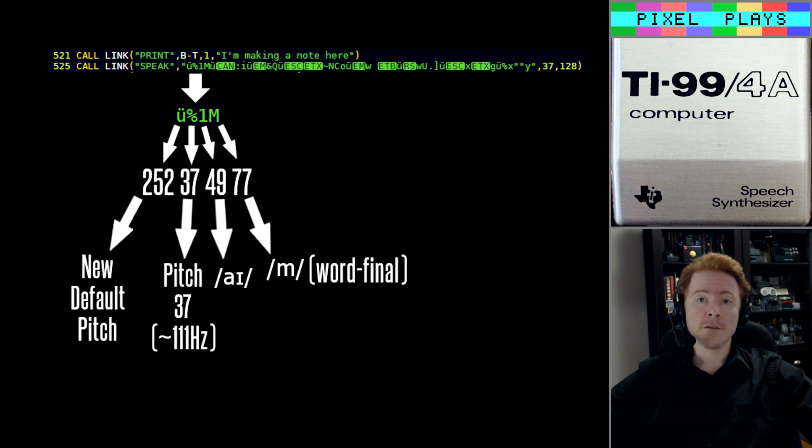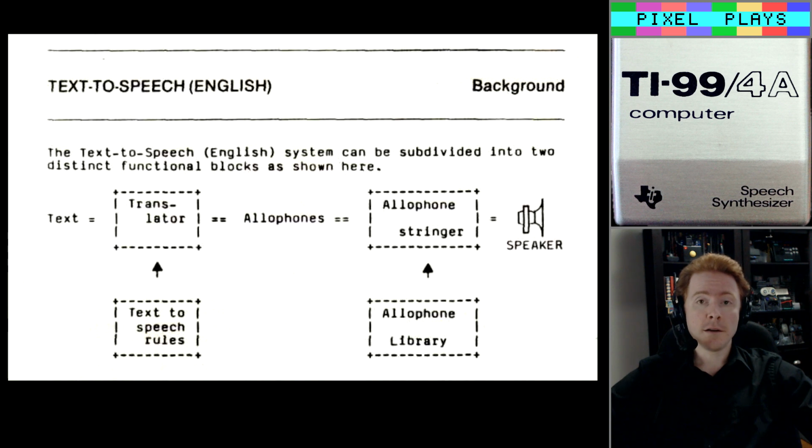So that gives us, in only 4 bytes, the word "I'm" sung at 111 Hz, making it possible, even with whatever additional phrase dynamics outside that, to encode entire songs in a space small enough to easily fit in the TI-99/4A's memory, or on a legacy floppy. And even while sharing space with a pretty massive interpretation framework. Meanwhile, that interpretation framework does the difficult job of turning these patterns into LPC-encoded speech.